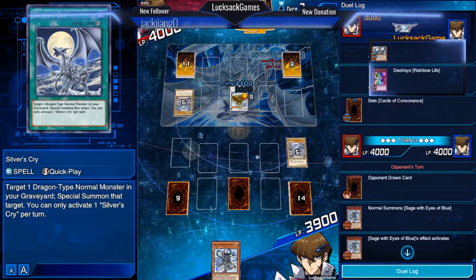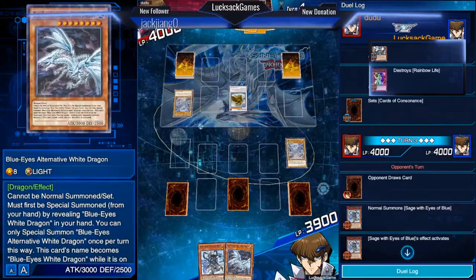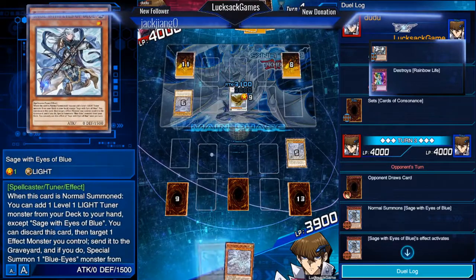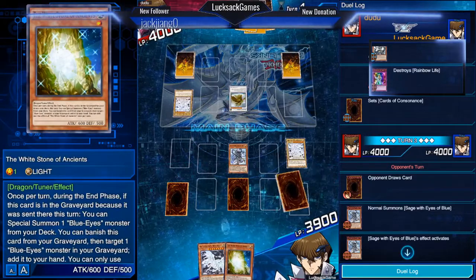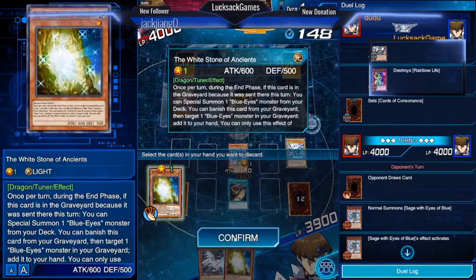Alright, we have so many good draws in our deck here. Let's see if we can rip one of them off the top. I feel like that qualifies, because we can go get an egg. Yeah, that one absolutely qualifies. We'll go get an egg, we'll Cards of Consonance away the egg, and then put a Blue Eyes back into our hand.